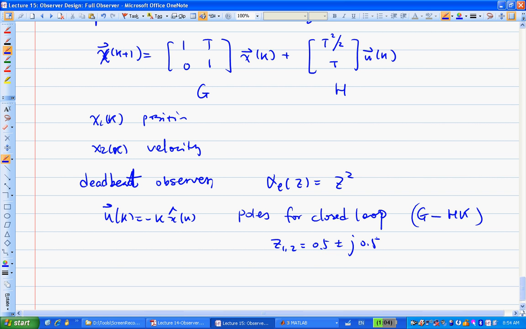So I want you to observe the requirement a little bit here. As you can see now, the observer pole location compared to the closed loop pole location, what will be the difference? This is basically at 0. This is not at 0.